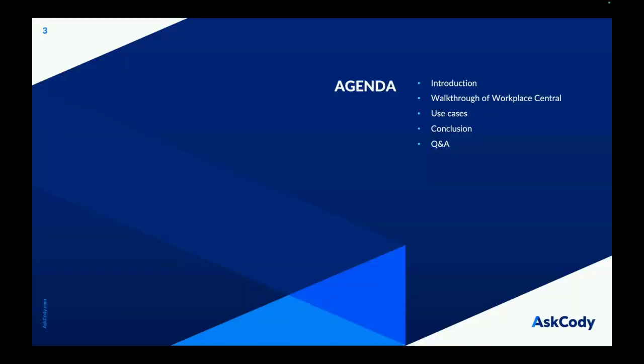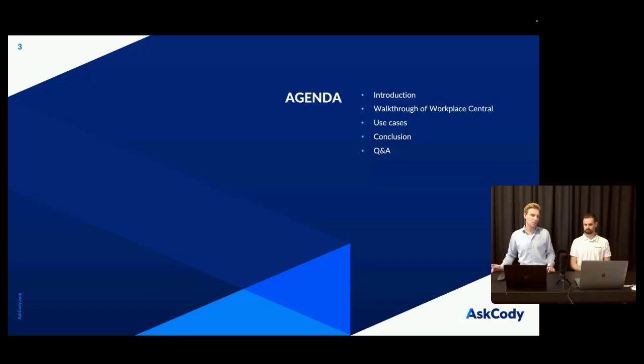The first thing we will start with is a simple walkthrough of Workplace Central. So more or less a small demo of the tool, so you can have an idea of the features and functions of Workplace Central. After that, we will present some use cases. Of course, there are plenty of use cases we could look into, but we have picked some of the most common ones we hear from our customers, and we'll give you some insights on how you can use the tool on a daily basis.